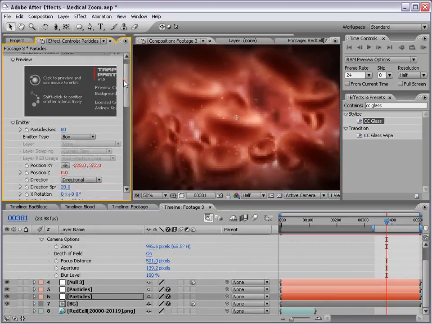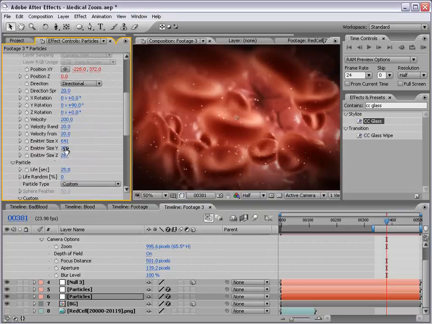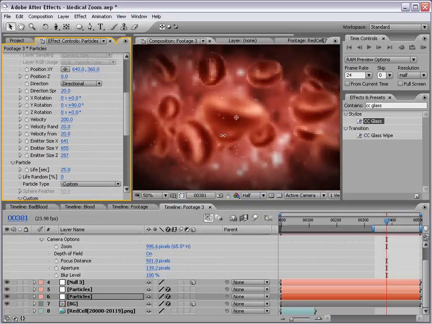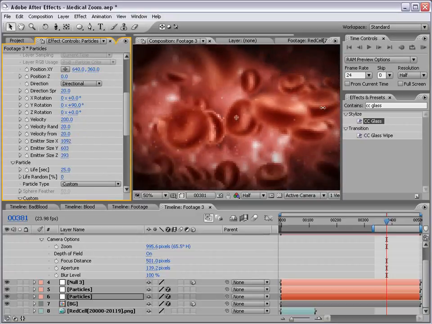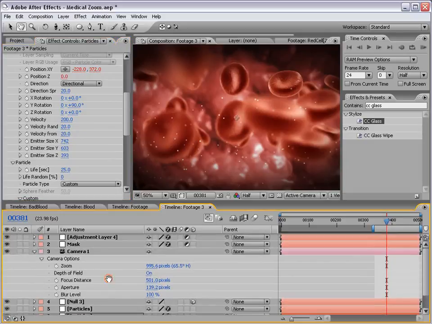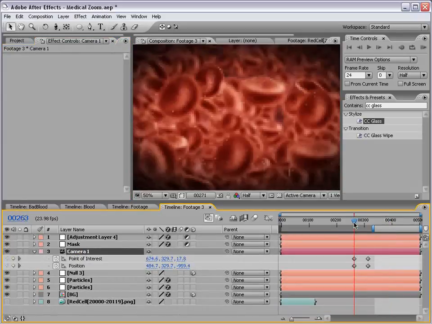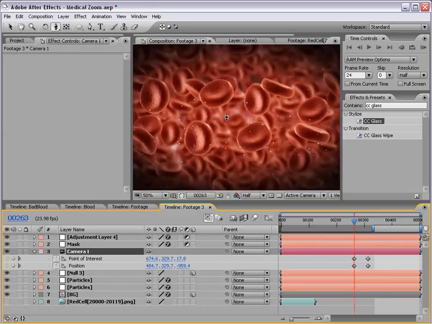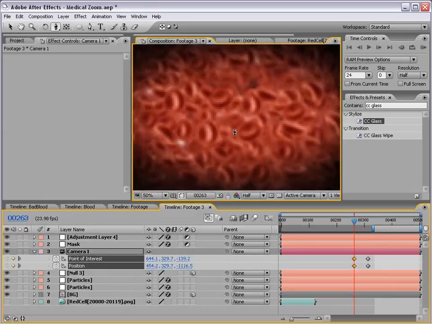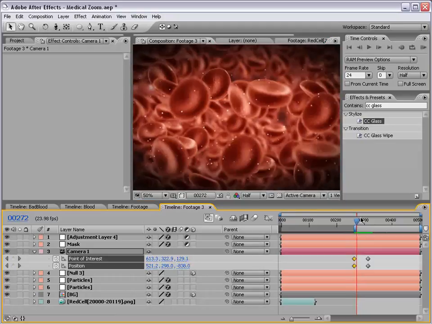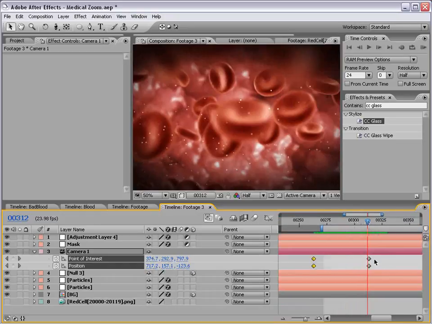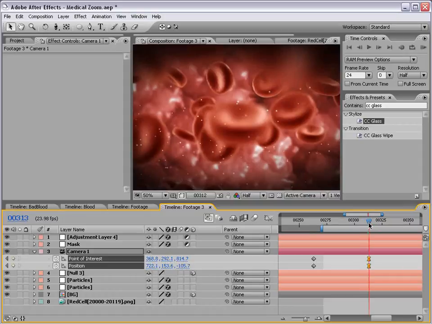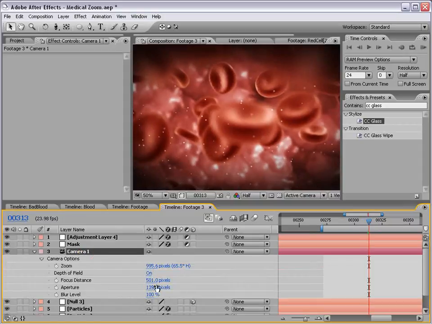And then also, like before, we can change the emitter size to spread the particles out. So we create more particles, but we can also spread them out so that when we animate our camera, we can fly back further. So basically we fly through the particles and get to the end. Now, a couple of adjustments. Select the last two keyframes and hit F9 so that it slowly stops here. And let's focus on these foreground particles.